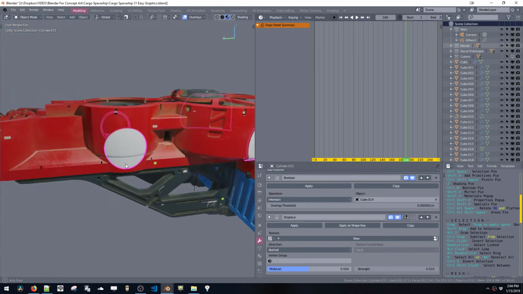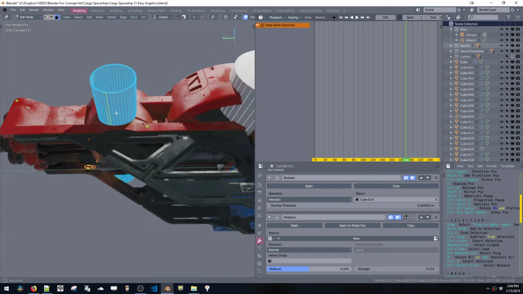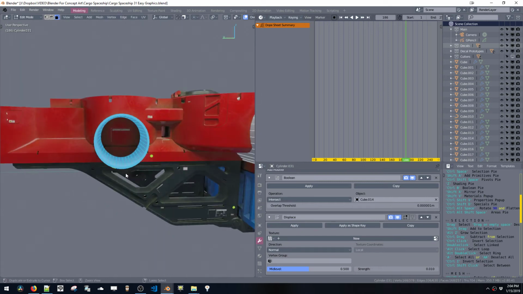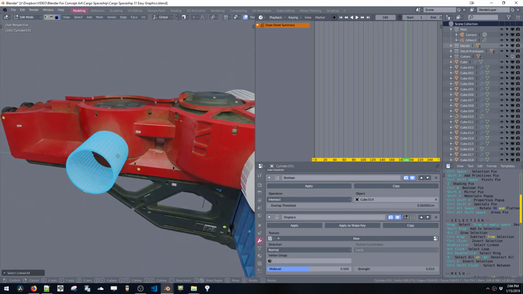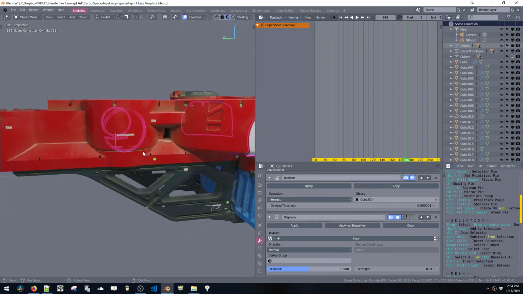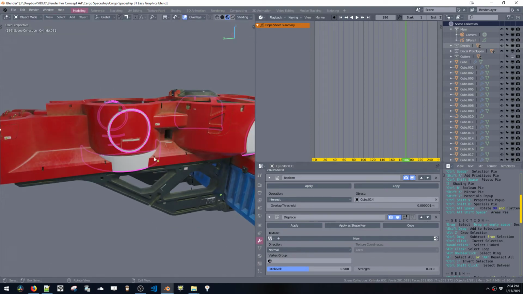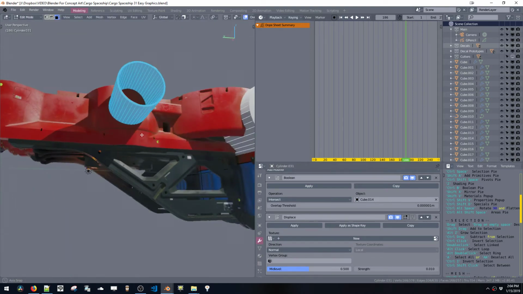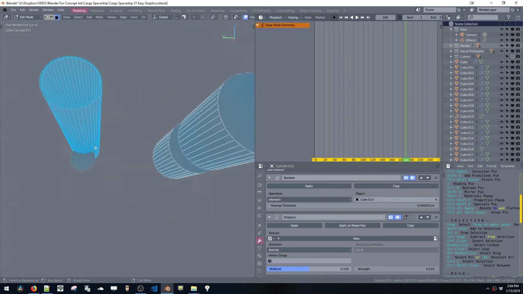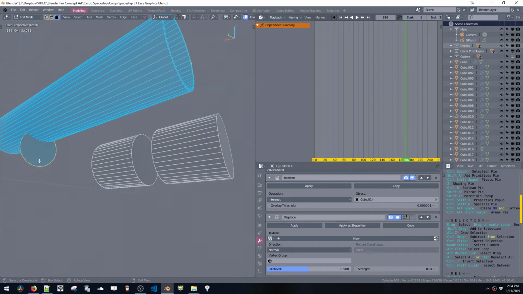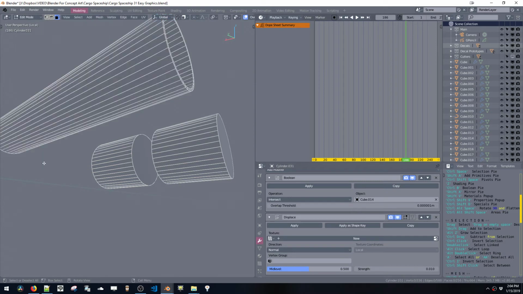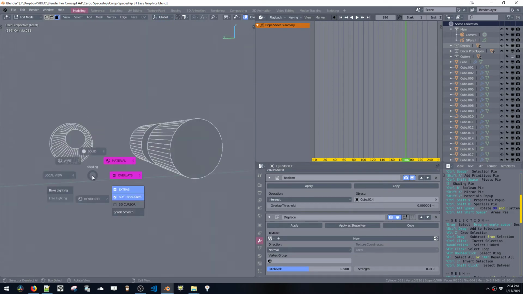So there's a lot of cool stuff you can do with this method. I don't know why that's happening. Huh. Oh, that's why. Gotta get rid of this. Z, local view.